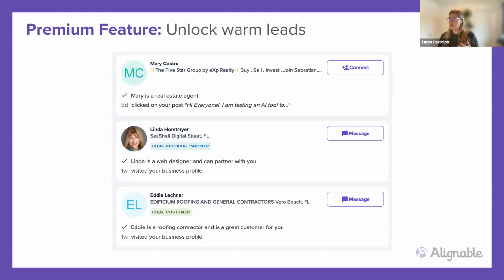And you'll see exactly who they are, whether they're one of your ideal referral partners, ideal customers, and where you are in your stage with them, right? Have you connected with them and you just need to send them a follow-up message? Or maybe you haven't met them at all. You can send them a connection request, and you know that they just clicked on your post. So they're really active. Like Sue said earlier, think about how you're spending those connection credits because you want to get the most out of them. And these people, if they clicked on your post 5 days ago, they're active, they're ready, they're connecting right now. And then you're just thinking about what the right next thing to do is to move those relationships forward. And of course, as marketers, if this is an ideal customer and they visit your business profile, they did it for a reason. They're someone who's clearly interested in a marketer for some reason, and you might as well find out why, because they could be your next customer.